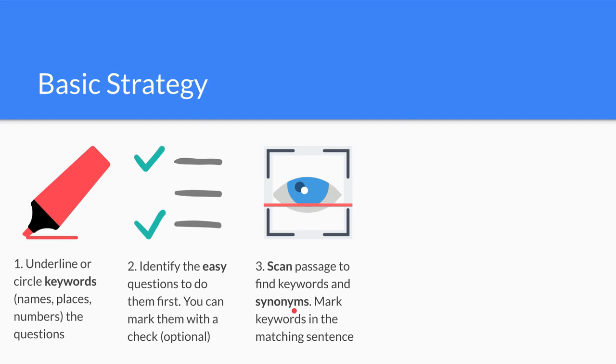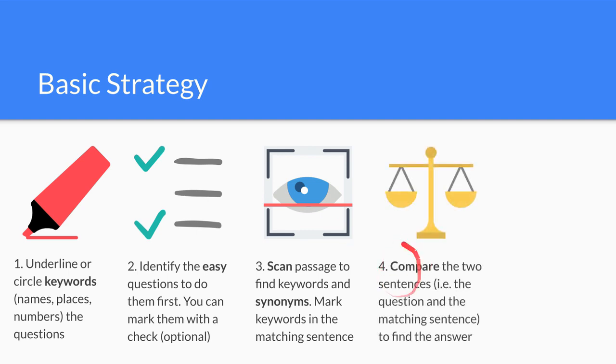You may notice that up until this point, our strategy is pretty much the same as when we are looking for our answers to the short answer questions or to the fill in the blank questions. Our strategy has not changed so far. But this is where it changes. At step number 4, once we have used the keywords and we have identified the matching sentence in the reading passage, at that point we have our matching sentence from the reading passage, and we also have our sentence from the question.